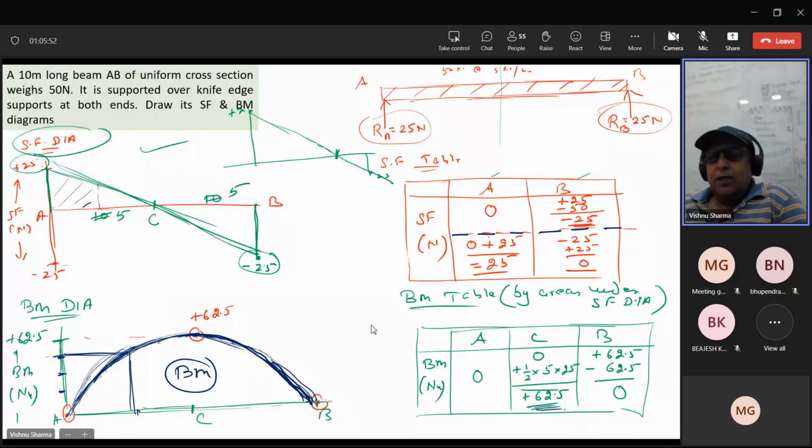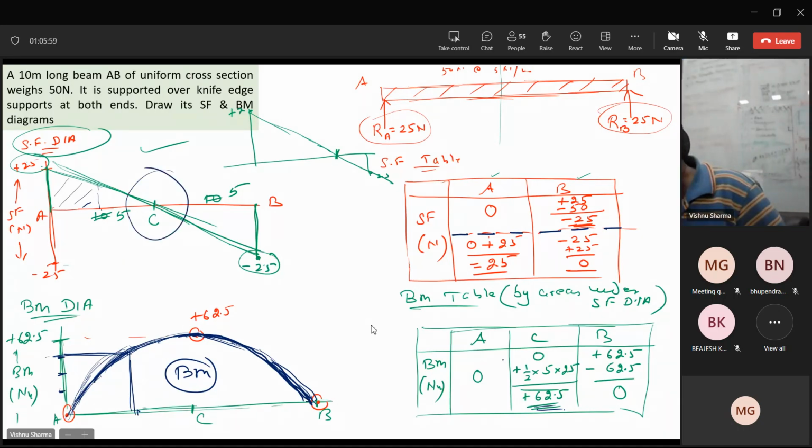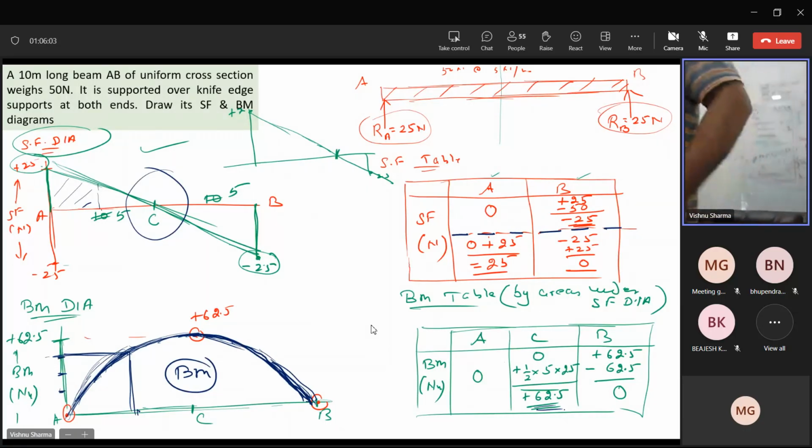That was the reason why I took this. One, it gave us an additional point for the BM table. And secondly, we got the areas under a slanting line and not only under a horizontal line. So I wanted to address those 2 points through this example before we embark on MMD questions.